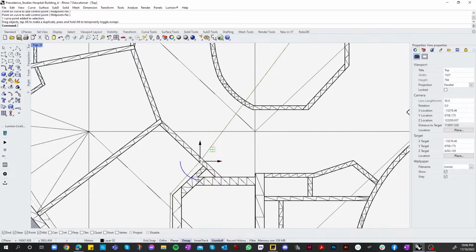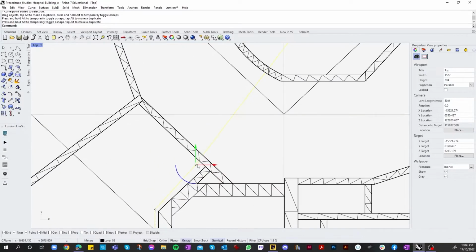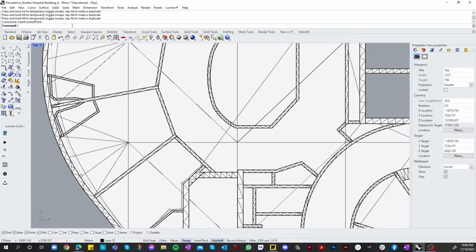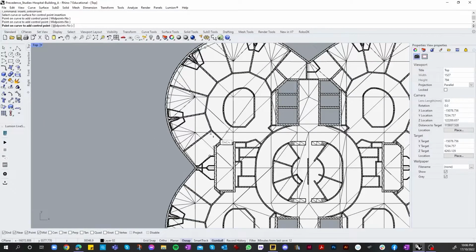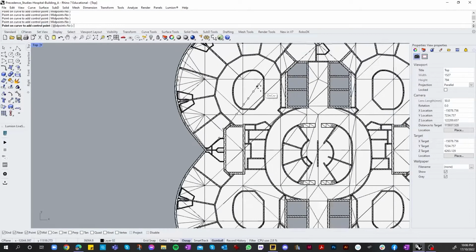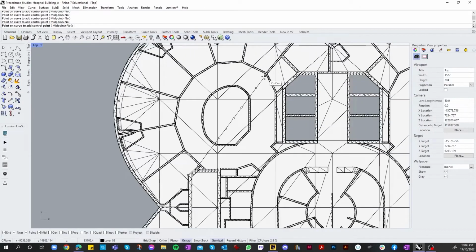So we'll just do another one there. We need 1, 2, 3, 6, 7, 8, 9, 10, 11, 12. So we need around 12 control points.